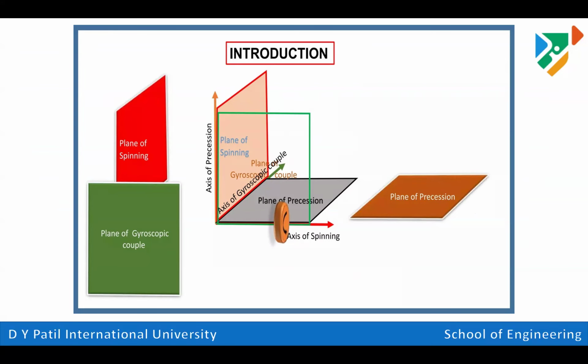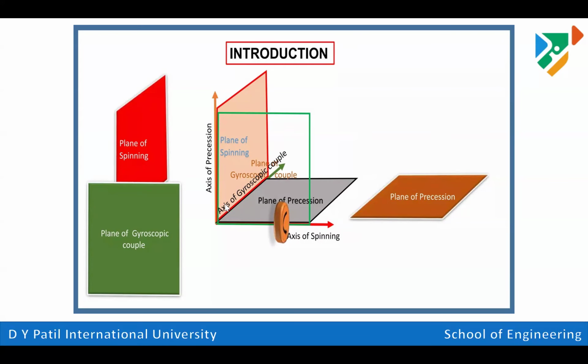We have one more part, the gyroscopic axis, about which we are turning. Suppose you are taking the plane towards the right side or left side, we need to identify what active couple and reactive couple act on that plane. And there is one more part, precession. It is the axis about which that particular plane is going to twist, or that disc will rotate. That axis is nothing but the axis of precession. And we have these three planes: the plane of precession, which is perpendicular to the gyroscopic plane and spinning plane. Then we have the plane of gyroscopic couple and the plane of spinning couple.